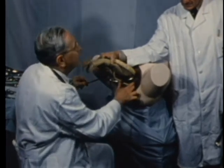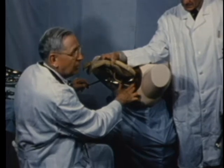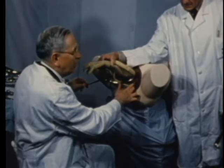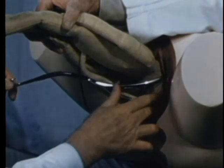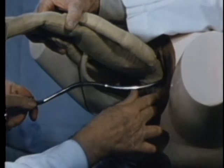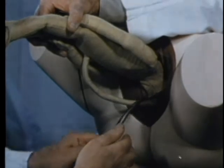Again, we have an exception to the four cardinal points of left blade to left ear. As in the breech presentation, the head is reversed so that the left blade goes to the left side, but opposite the right ear. It's carried directly in to the side, and the handle is brought around to the midline as the blade passes into the vagina.